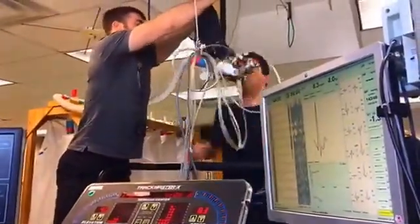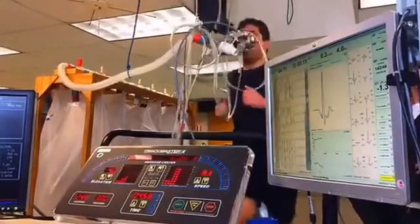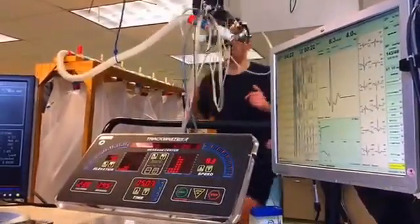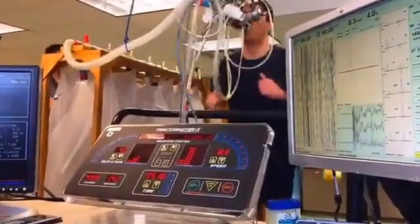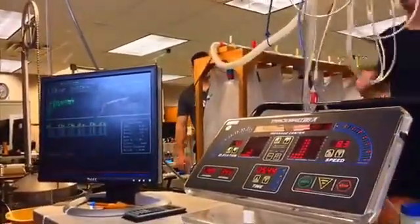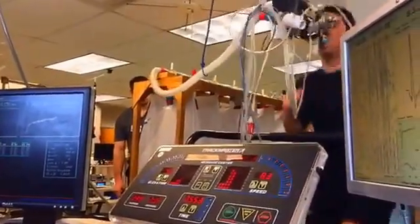He's been exercising now for about four minutes and he's now going to incline at 4%, gradually getting steeper. It looks like we lost a lead — she lost a lead. We're going to try to reattach it; he's sweating a lot. We're just hooking up his EKG lead. He's giving us some good effort — we can see that sweat. When they lose a lead, do they have to start over? We generally have enough on to continue. If this were a study we would stop and re-instrument. We could still get an accurate oxygen uptake. We got that lead back on, which is good — still going. We're turning another Douglas bag on for 60 seconds.